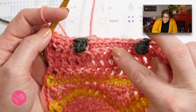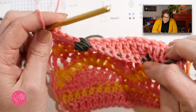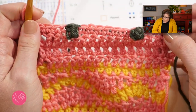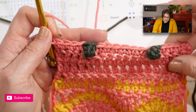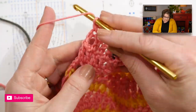The floats that go along the row, they do show ever so slightly, okay? They do show, so you want to be really careful about that. But overall, it's a really great technique. Now, the next row, we're only going to use color A, and we're going to double crochet all the way back. And we start off by working a chain 3.